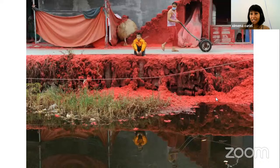Also ecosystems, people that live in these places, this is Wobao, a dyeing industry zone in China. Well, they are constantly exposed to these chemicals, so they develop early age cancers that can lead, of course, to death.